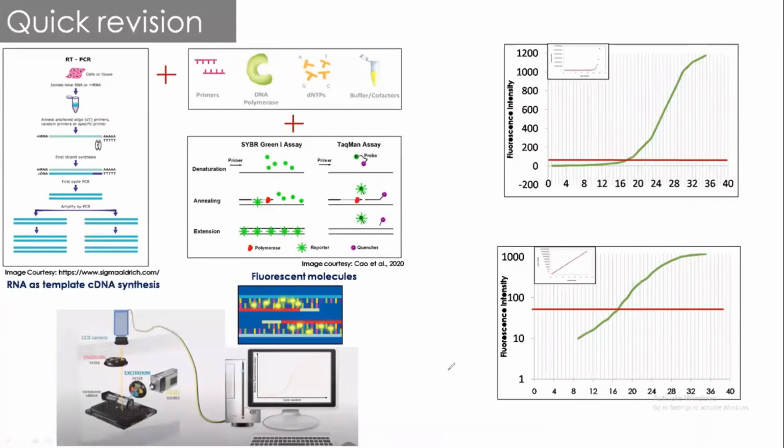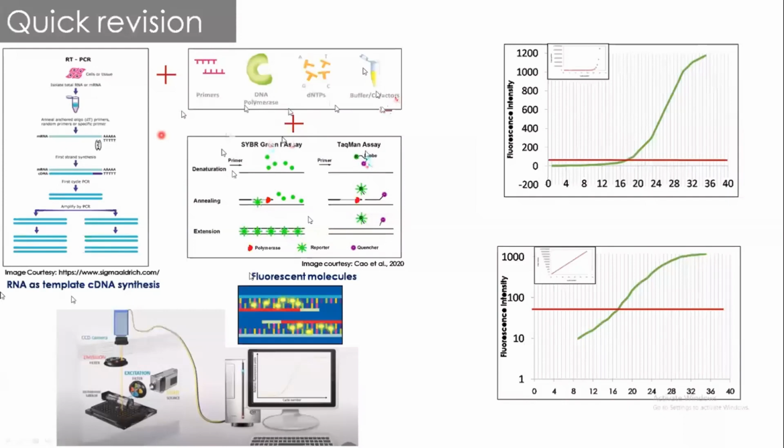So basically these four things are more or less similar to what we are using in conventional PCR. However, the difference is that we are using RNA as a template and then we are using fluorescent molecules. Out of the several types of fluorescent molecule available for real-time PCR, the most commonly used and most economic is SYBR Green, which I will briefly touch upon. And the TaqMan probe will be taken care of tomorrow by Dr. Venu.